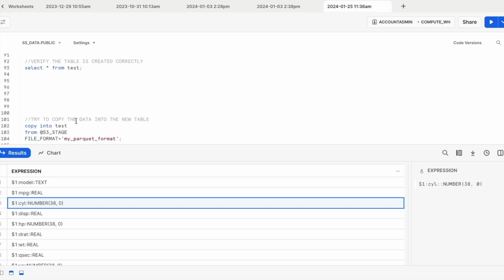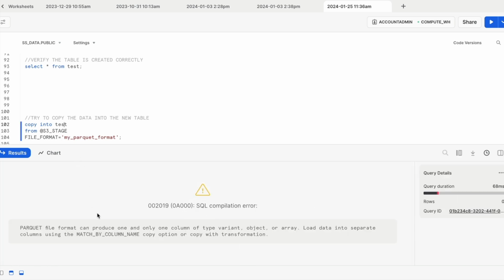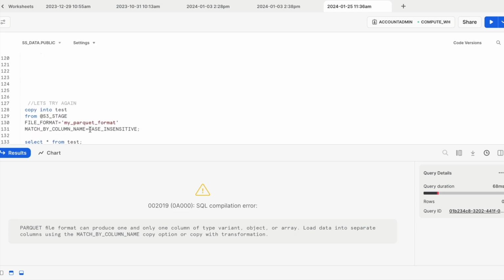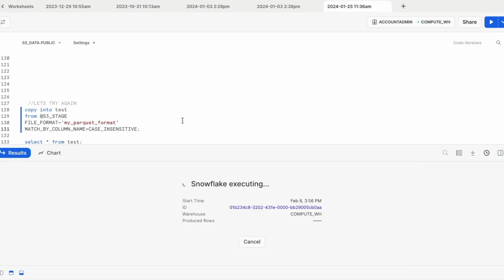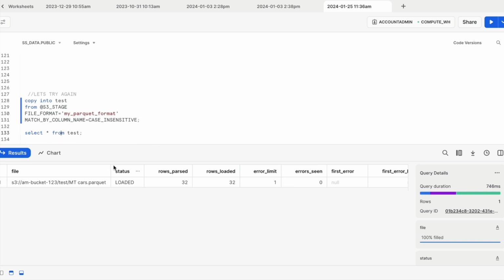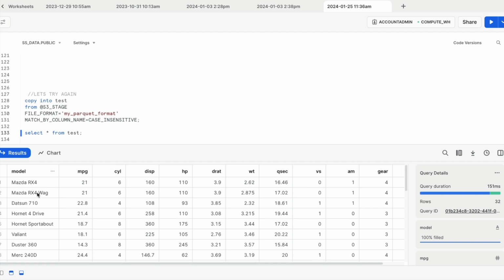However, going back and looking at the error information, it's telling us to use match by column name, which is really handy because you're providing a hint to Snowflake to just match it up by the column name. You've got various options to specify on the match by column name parameter. Check that out again as part of the copy options in the Snowflake documentation. I'm not going to get into too much detail now about the nuances of that. However, by adding that line, I can execute that and it passes and loads 32 records. If I look into my test table, here is my vehicle data, all fully populated.